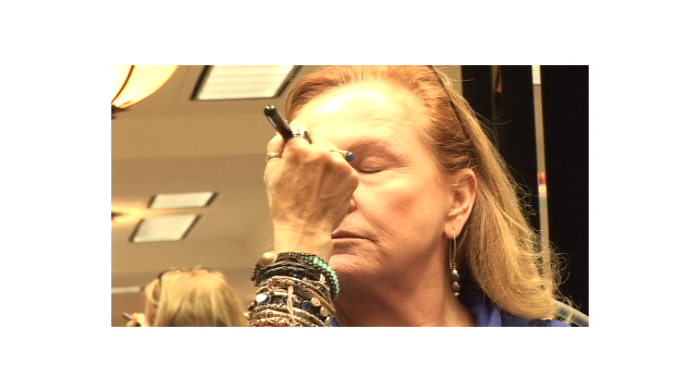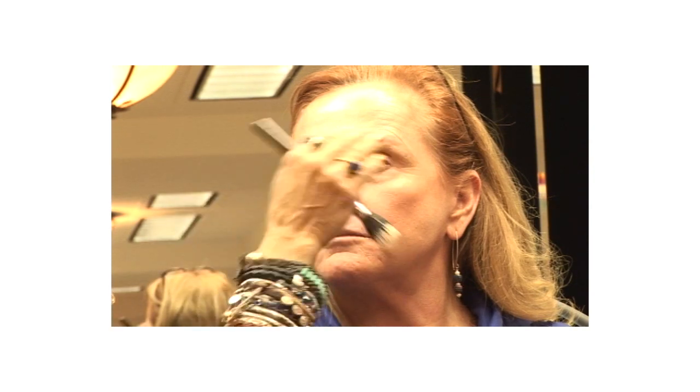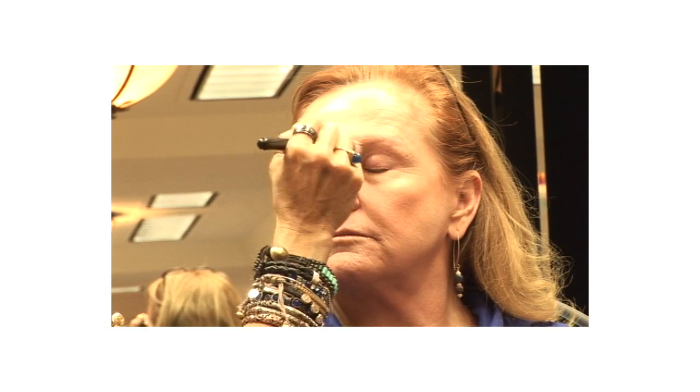Try not to fight the skin texture. If it's porous, you've got to dip it to get it in there — don't go over it, because all you're doing is making marks. If the skin is going downward, go down with it. If she's got lines going this way, go this way and then up. That's why when makeup is done professionally they seem to just brush randomly, but actually they're following the pores and lines.